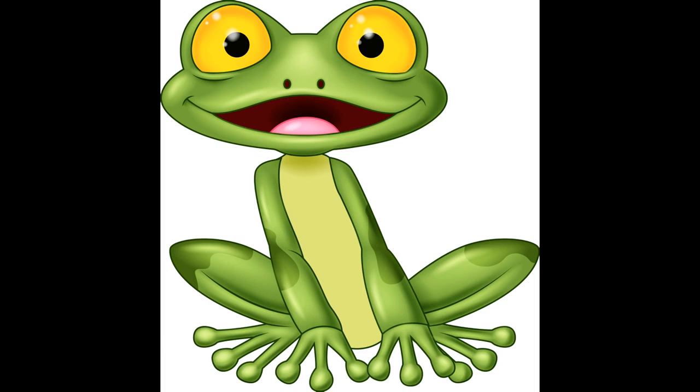"No," his father croaked back. "You can get out, but we can't help you. You will have to hop out yourself." With this, the little frog felt even sadder. He had always been the smallest of all his siblings. He had never been able to jump the highest, or swim the furthest, or to ribbit the loudest. He was just a little frog, and now he was trapped in this bucket, and nobody could help him. The little frog didn't think he could ever get himself out.